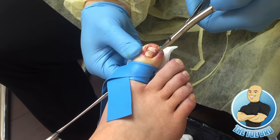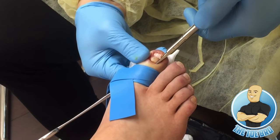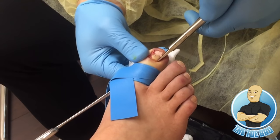So right here, we decide what's the proper portion of the ingrown nail to cut out, and we cut all the way down underneath the cuticle.